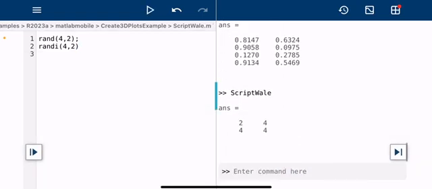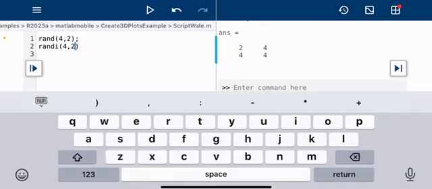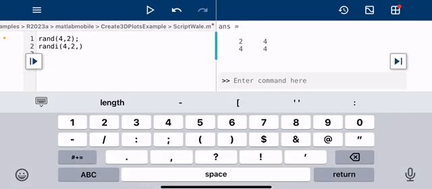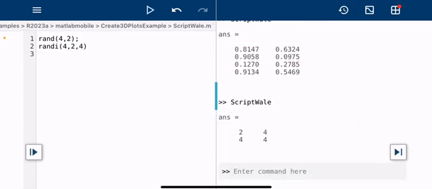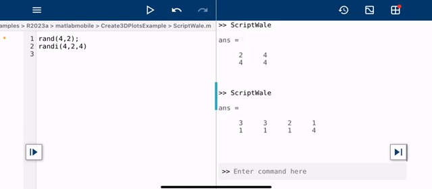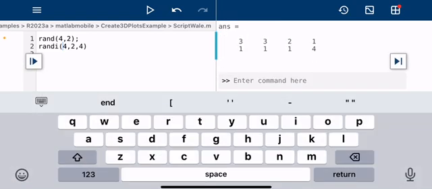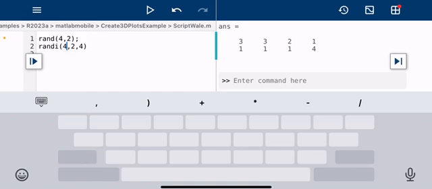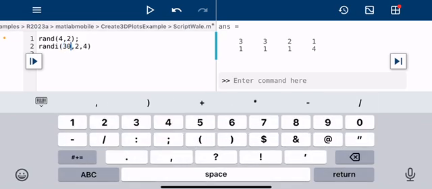Then you can give it another argument. This time around, it's going to create numbers between 1 and 4 of a 2 by 4 matrix. So we have 2 rows, 4 columns. If you put, let's say, 30 here, it's going to create random numbers between 1 and 30 of 2 by 4.